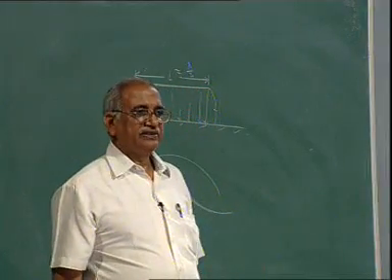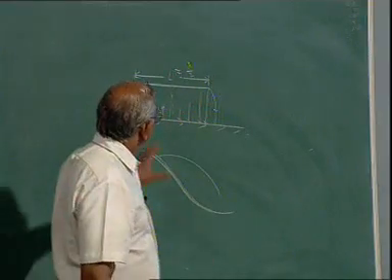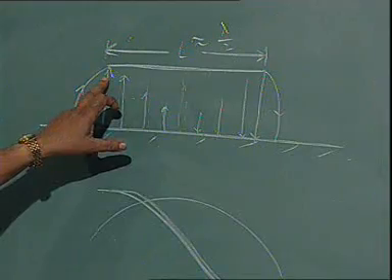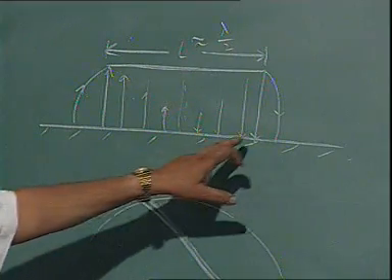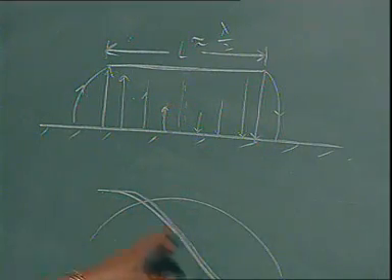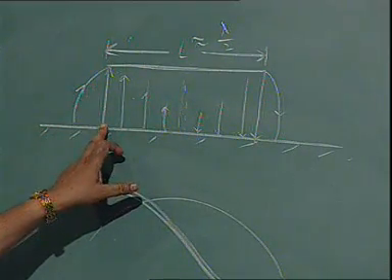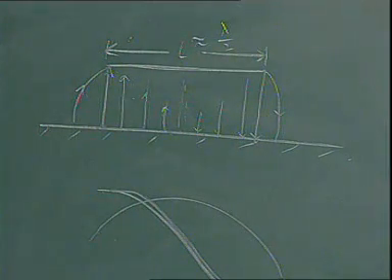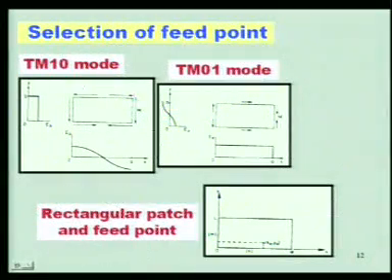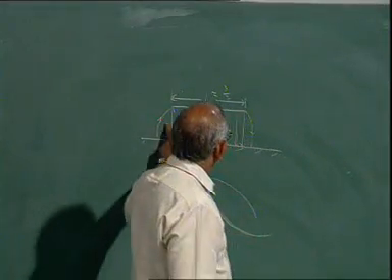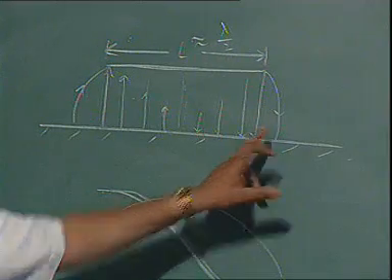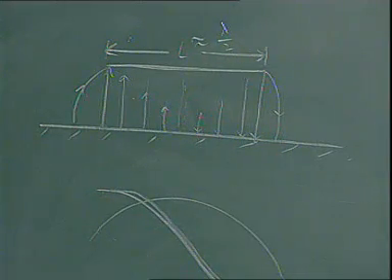So, along the length of the antenna, the electric field distribution is maximum over here, goes through 0, and minimum, again maximum opposite, that is what we call half-wave variation. And here it is maximum because this is an open end of the antenna. There is a patch metallization edge over here, and here there is free space. So, this is called an open end, not a short circuit over here. Because of the open end, the electric field has to be maximum. That is why the two ends are like this, and this mode is called TM10 mode.